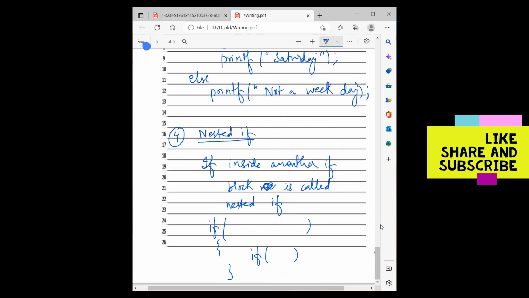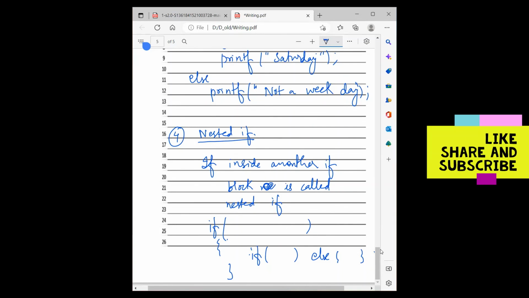So you might be confused that if we have this else statement inside this, is this else for this if or this if? Because it is not necessary that every if has an else.